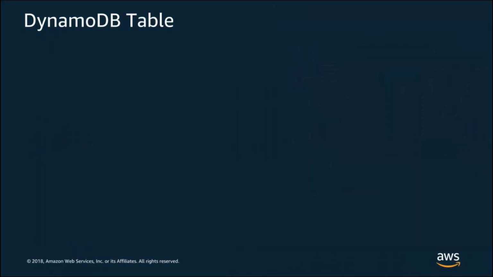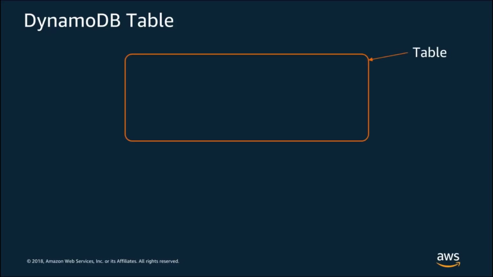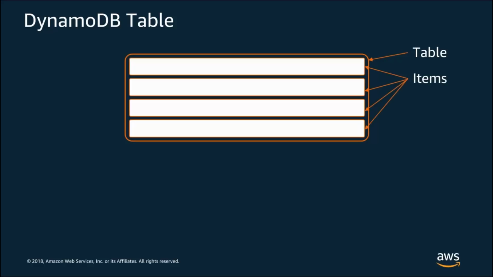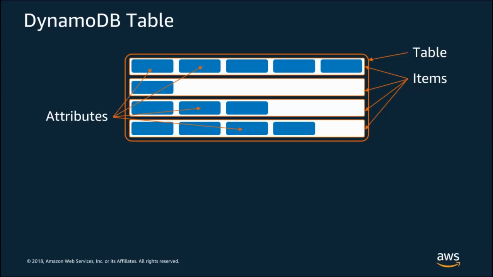And as we think about it, let's think about the design of the DynamoDB table. For those of you not familiar with Dynamo, here is a very, very quick and brief and sort of sketchy overview. Like all databases, DynamoDB works with tables. Now, a table has a set of items. These are kind of like rows. You can think of them that way. And each item has a set of attributes. Attributes are named values within that row.